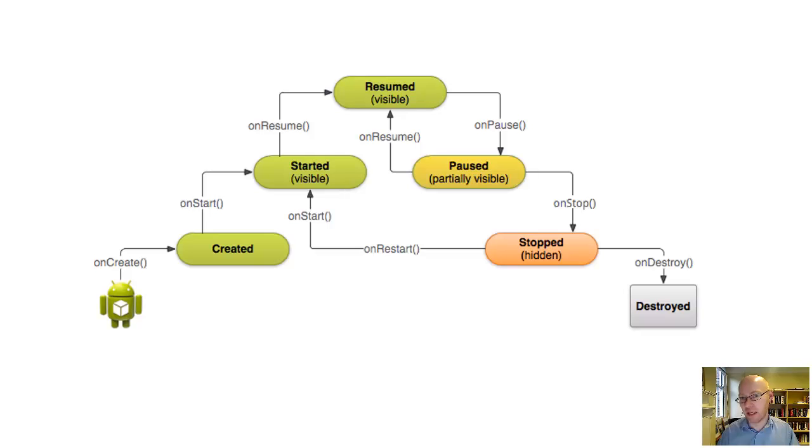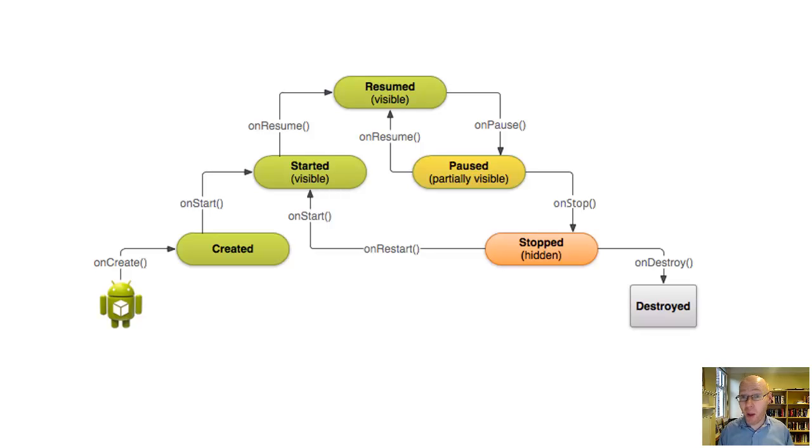The thing's completely gone. Now, this life cycle applies to activities, and it largely applies to fragments as well. So if I'm running an application and I have one activity and I go to another activity, each of those activities separately will go through their own life cycle. And if I'm using a fragment as part of those activities, those too will go through their own life cycle. So we're not necessarily talking about the whole application here. It can be if you have a single app, single activity, then that's just the life cycle.